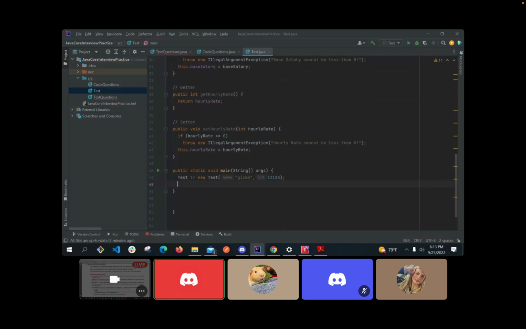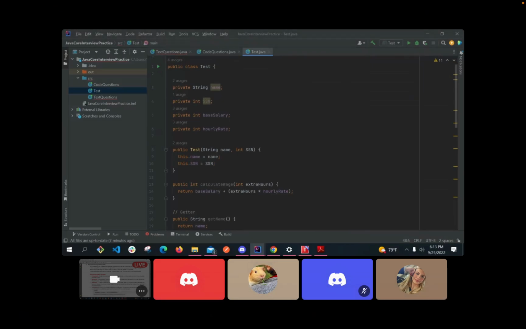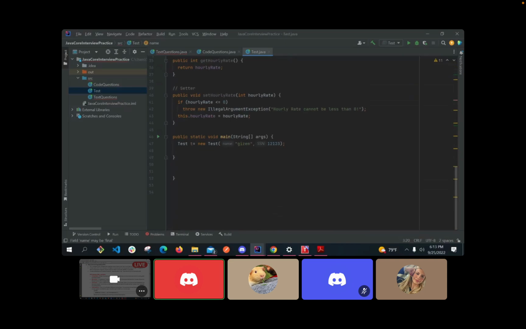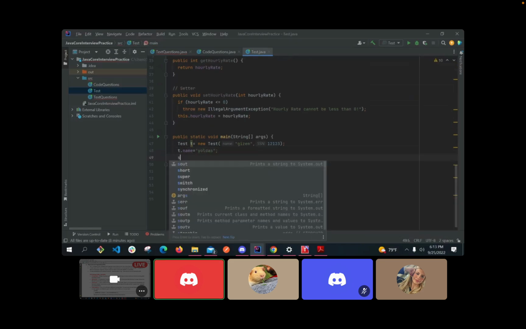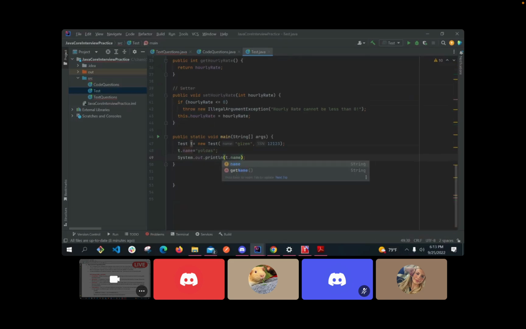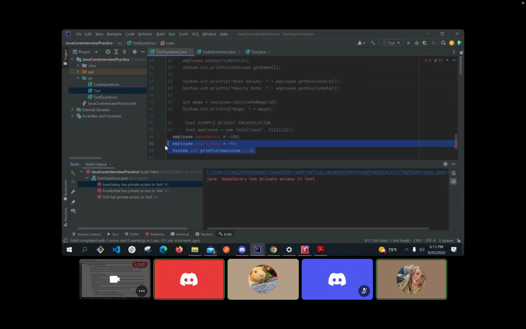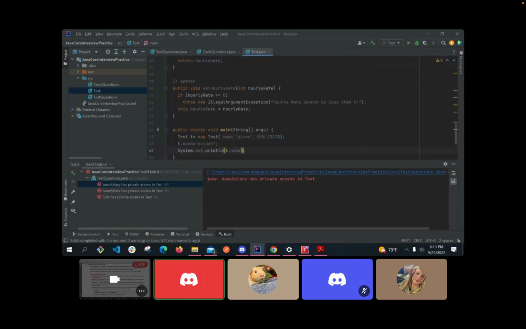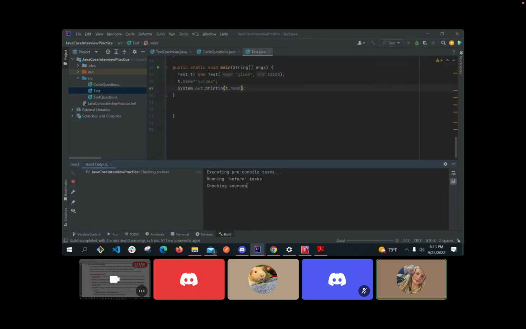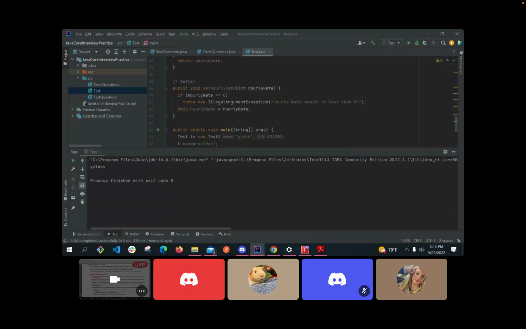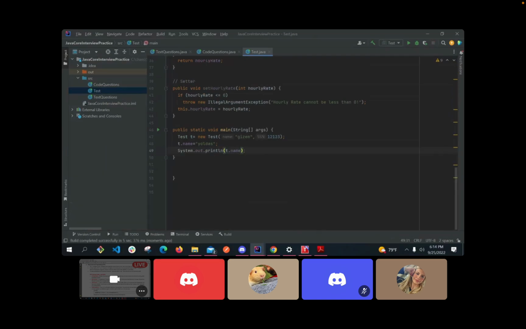Now I want to call these private variables here as well, right? I put something like t dot name equals Yoldaş this time, and then System.out.println t dot name. What is going to happen here, Gizem, if I run this? Okay, it's okay. Just print. Can I see the code again? Sure, I'm going back right here. Okay, it's gonna have your name, Yoldaş. Yes, it's gonna print Yoldaş. Perfect, you're right. You tested, you validated.